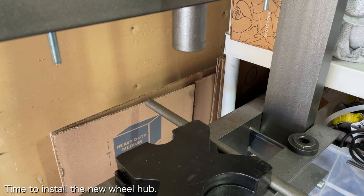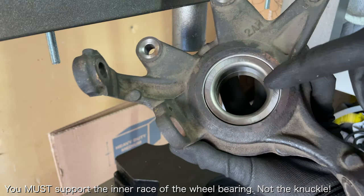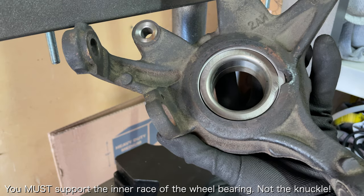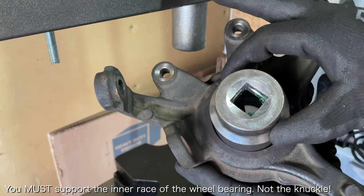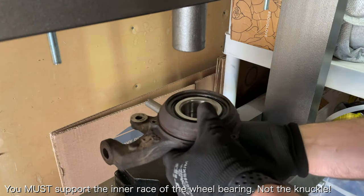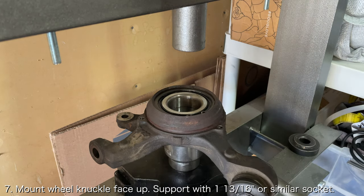Now you're ready to install the new wheel hub. Instead of supporting the backside of the wheel knuckle using a metal sleeve, you'll want to instead support the inner race of the wheel bearing. It is super important that the inner race of the wheel bearing is supported. Otherwise, you can damage the wheel bearing and ruin this whole job. I personally used a 1 3/16 inch socket that I had lying around.